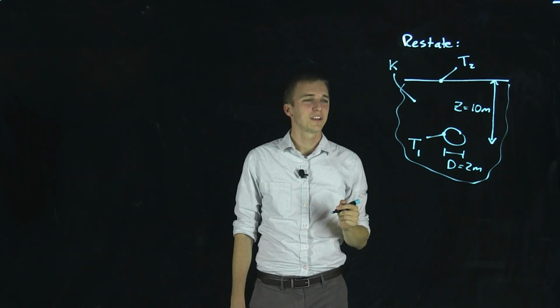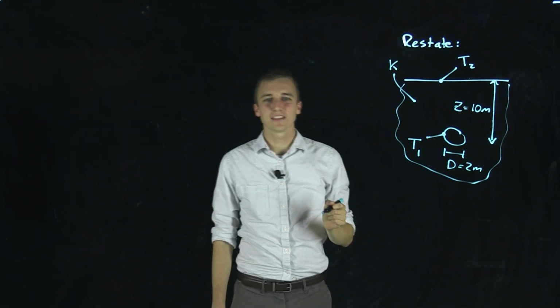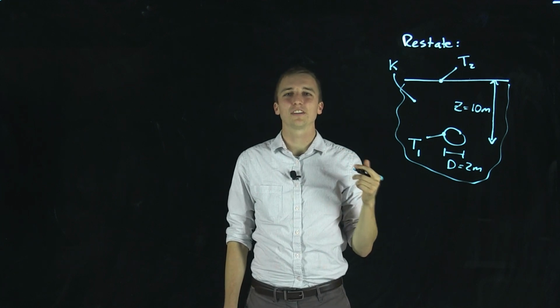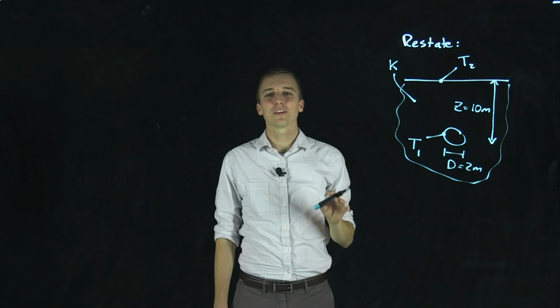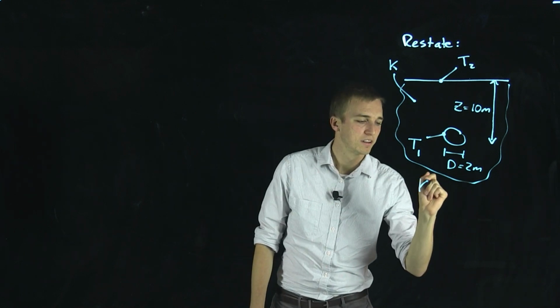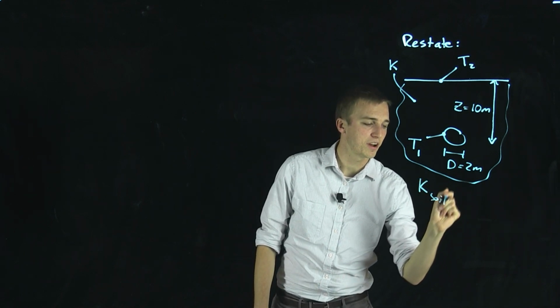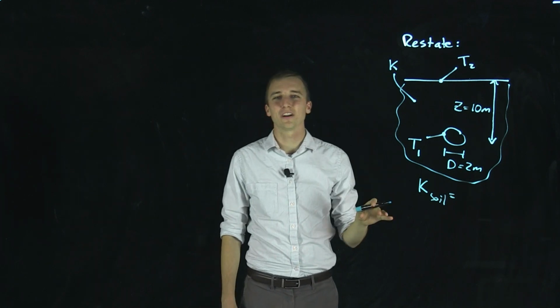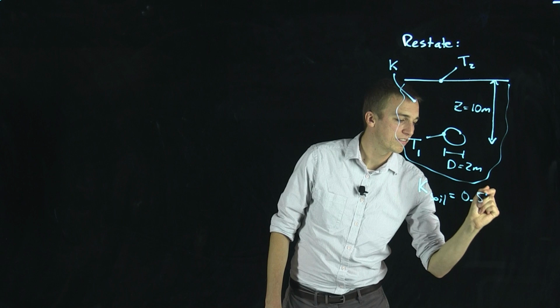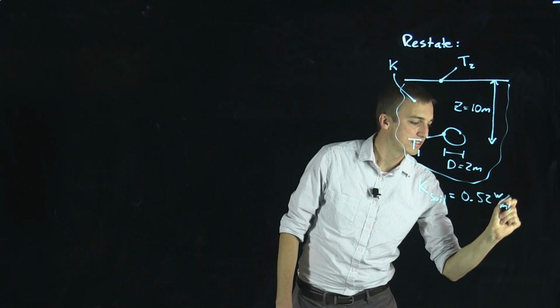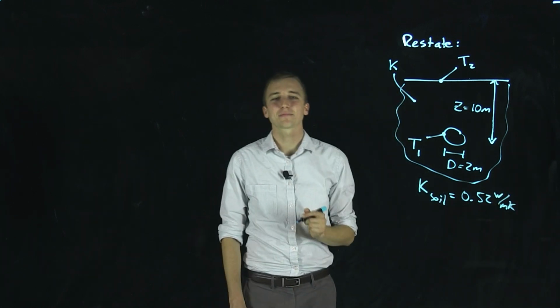Okay, so we know that this is buried in soil that will have a thermal conductivity K. Alright, so everything being stated, we need to know the thermal conductivity, which isn't given in the problem statement, but remember, you can look those up in the back of the book. So looking up the thermal conductivity for soil, as this is buried underground, in table A3, we find it is 0.52 watts per meter Kelvin.